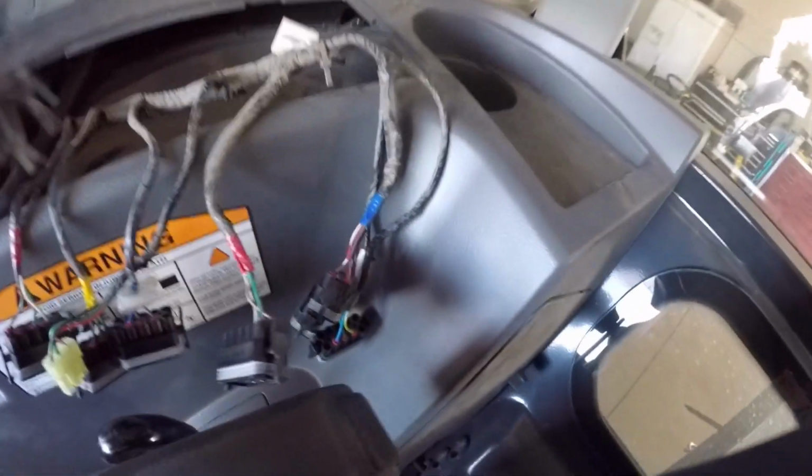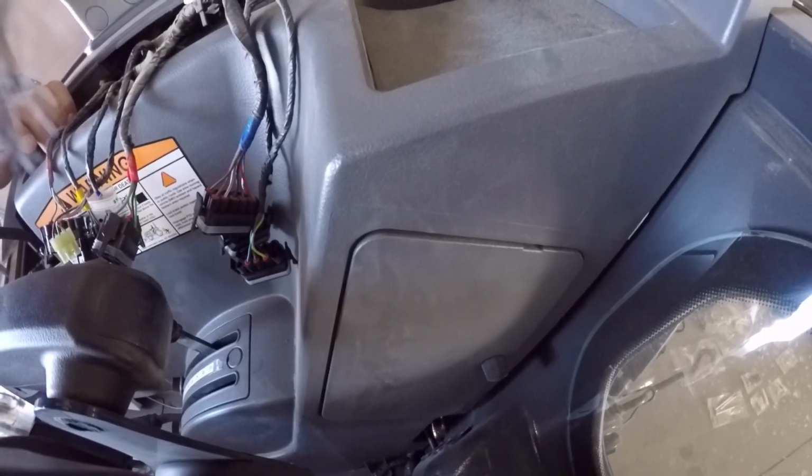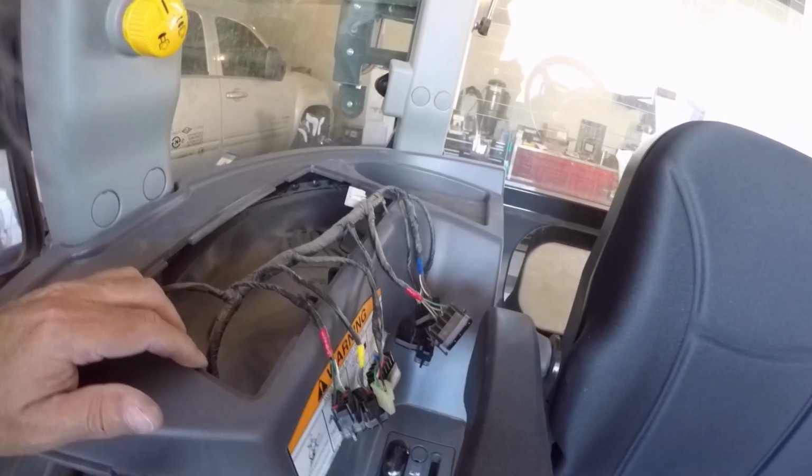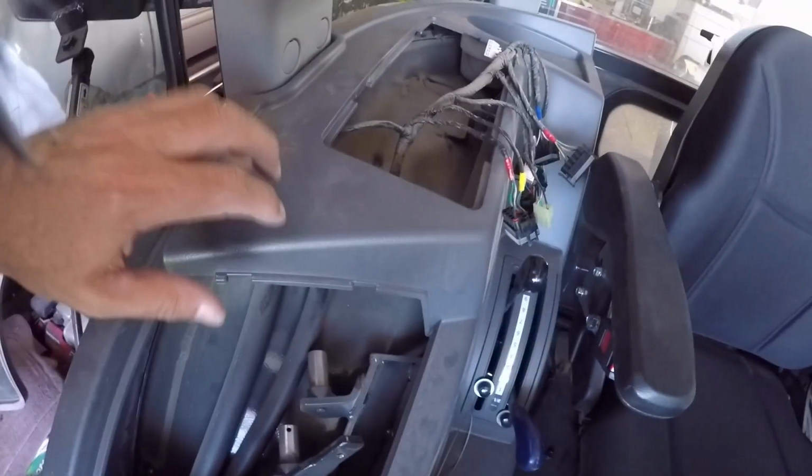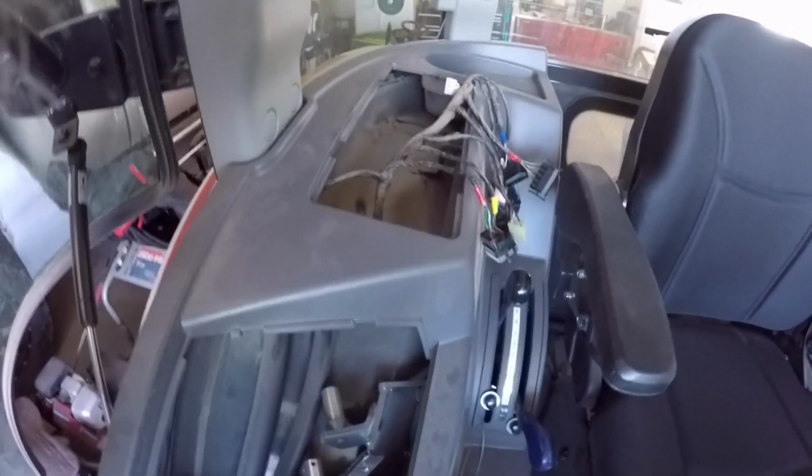Get those pulled off, and then back behind the seat here, there's an access panel. Pull that access panel off, and then you'll have 8 10 millimeter screws back in here. There's 2, 3, 4, 5, 6, 7, and then there should be another one on the back wall there, for a total of 8, and then this entire piece here will come out.